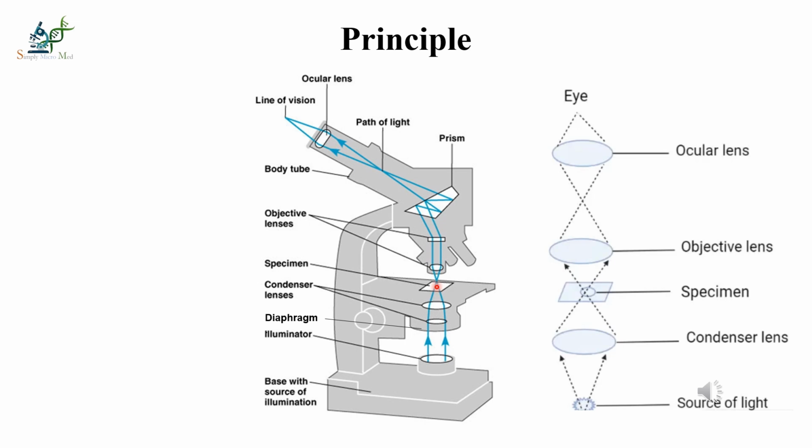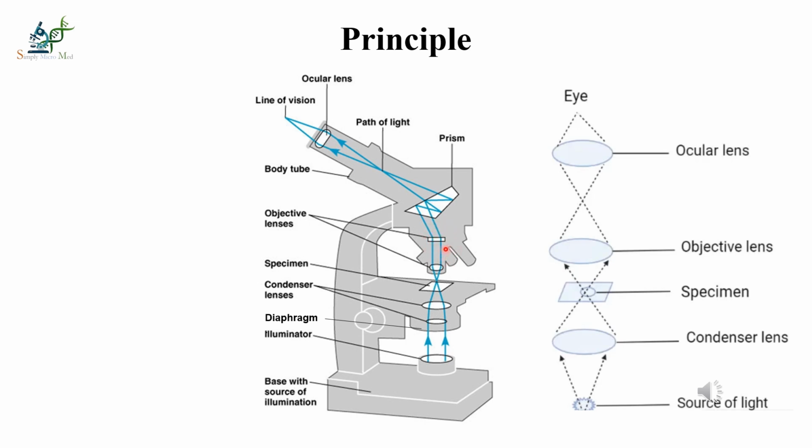Okay, and after that the light will reach us here, the objective lens. So the objective lens will magnify the image. There are different types of objective lens. We already discussed earlier, 40x, 4x, 10x and 100x. Depending upon the need, we can change the power of this objective lens. Or simply we can say that this objective lens will multiply or magnify the image.